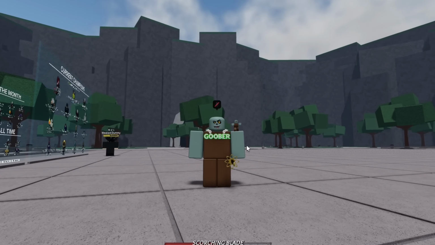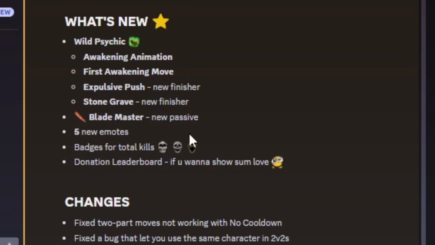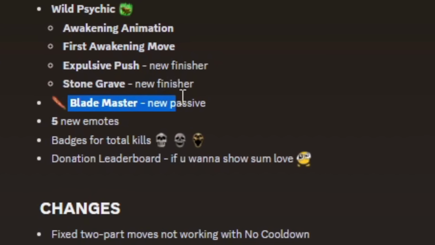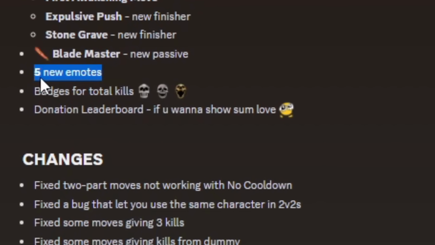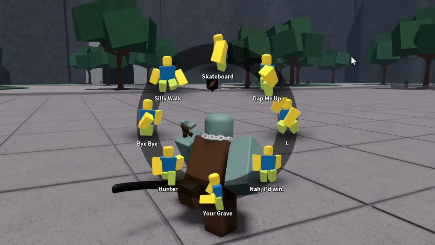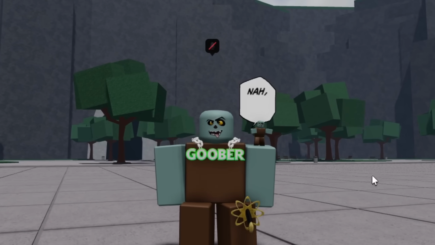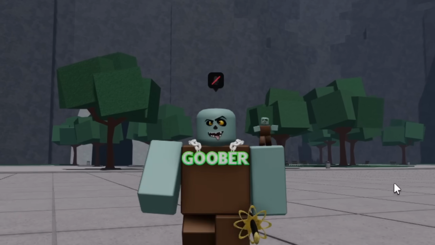But yeah, I'm actually gonna open up the update log and show you guys right now what I'm talking about. So yeah, I read all of this stuff, right? I read all of this, but somehow didn't see this. The new passive for the Blade Master. And actually, I forgot to show the five new emotes too. So let me show this too. They did add five more emotes. This one's probably my favorite one they added. Nah, I'd win. This one's pretty sick. I'm not gonna lie. Obviously, that's based off of JJK.